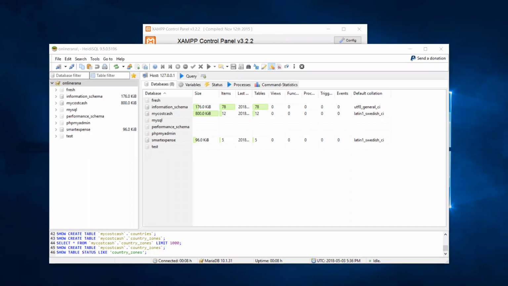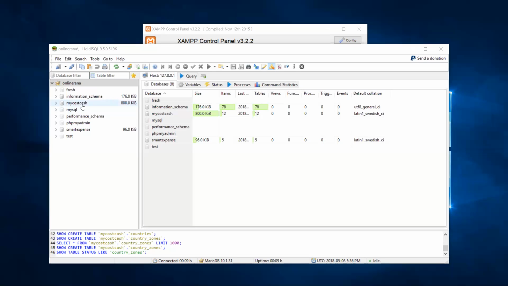We have now created our country migration and the states country zone migration. So we now need to pull the list of countries and the list of states related to a particular country, and how we can achieve this task, and how we can pull the list of countries and their related states. So in our original application, I have a list in my database, my course cache.